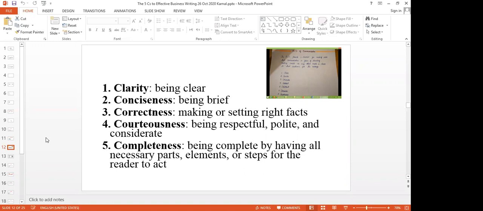We need language, we use language in order to communicate. So if we can't understand each other, if I can't understand your writing, if I read without understanding, that's not good reading. If I hear you, but I can't understand you, there is something wrong by the speaker or by the listener's comprehension skills. So clarity means, again, being clear. I think it's clear for everybody. And we'll take some examples and we'll apply all of these things on one email, actually, in all the coming slides.